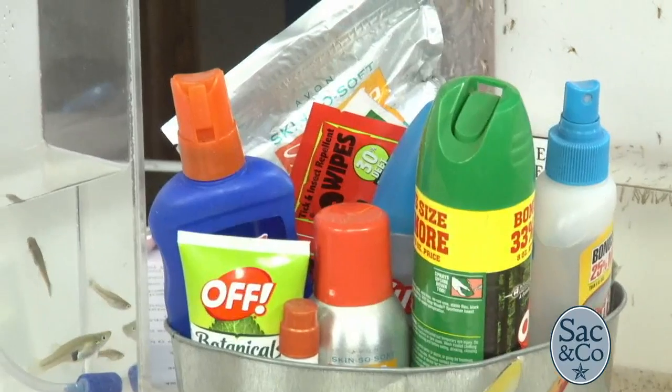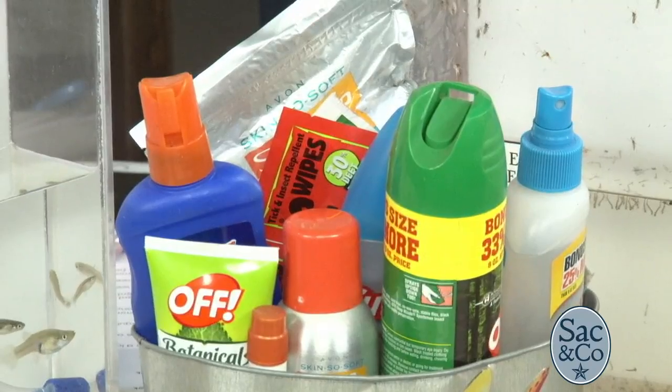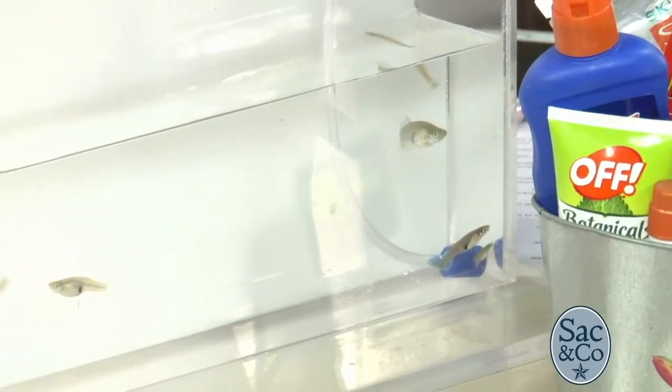So then what do we do to fight the bite? How do we protect ourselves? So the first thing, the most important thing for personal protection is always wearing some good mosquito repellent. So anytime you're spending time outdoors, especially at dawn and dusk, wearing a good mosquito repellent will help keep mosquitoes away. And at home, the number one tip is draining that stagnant water. I can't emphasize that enough. Eliminating those breeding sources now will go a long way later in the summer when mosquitoes become even more active.